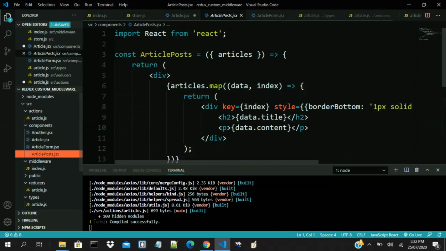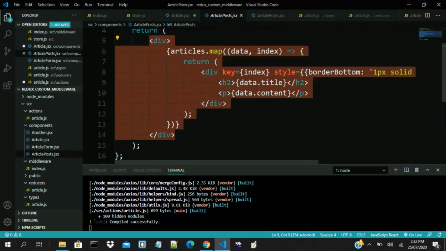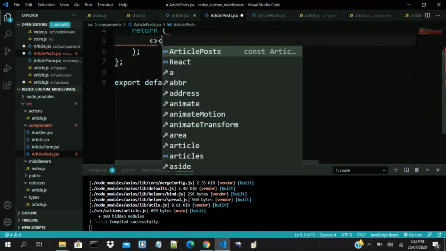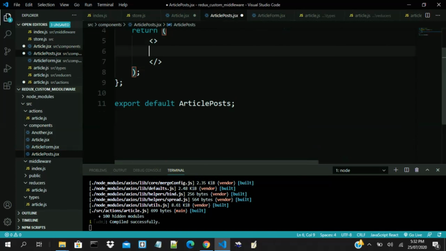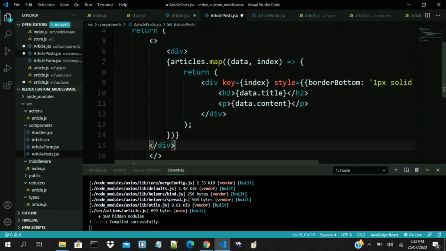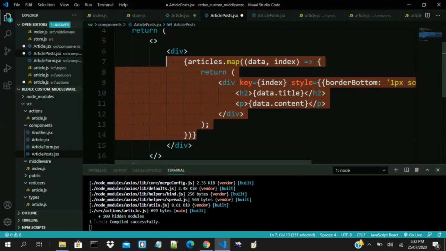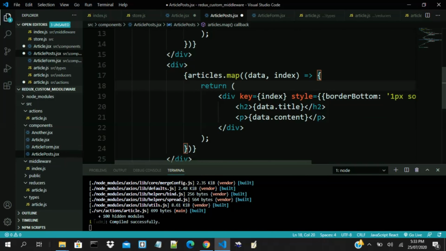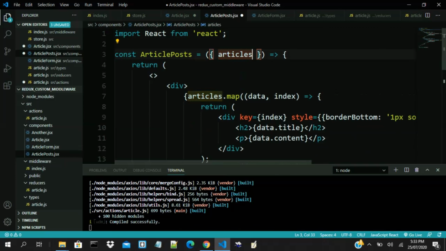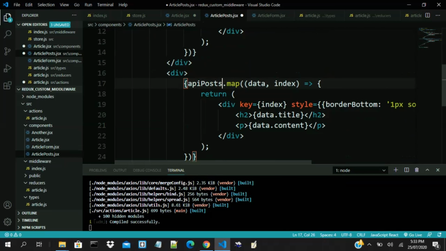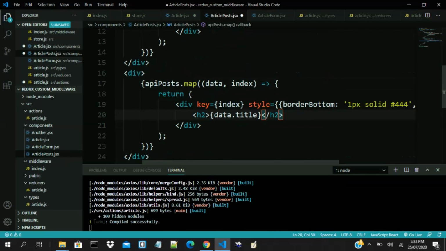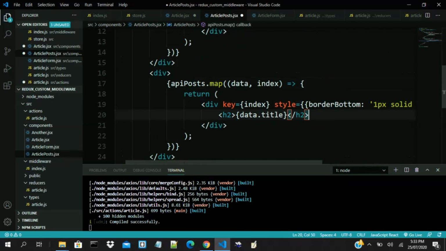Okay, so let's go to our code base. The content of what is coming back contains title and other things, but we're not going to display those things.